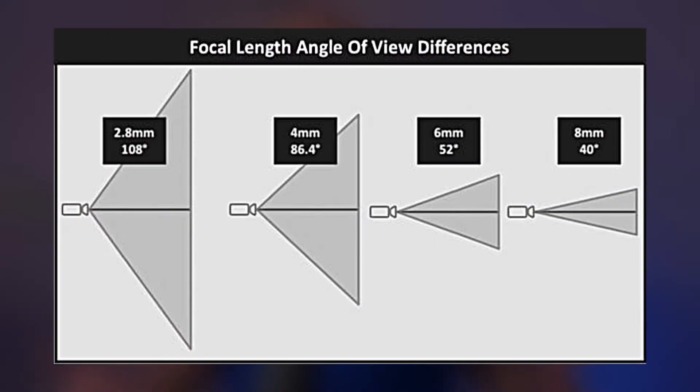With wide angle comes some compromise in quality. With more professional cameras, you can actually pick and choose — some that are wide angle and some that are a little bit closer. They're usually measured in millimeters. So 2.8 millimeter is your standard field of view, and 4 millimeter cameras are a little more cropped in but give you more detail. More professional cameras usually give you finer tuning around image quality and how that image is absorbed into your recording device — whether through a network video recorder, digital video recorder, or an SD card.